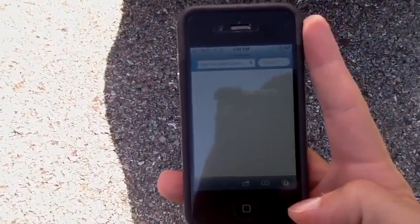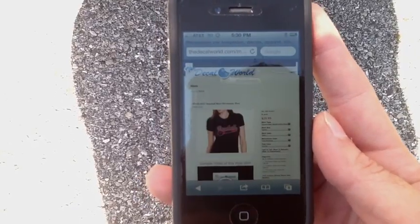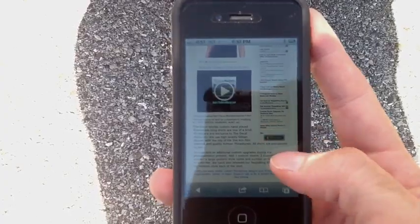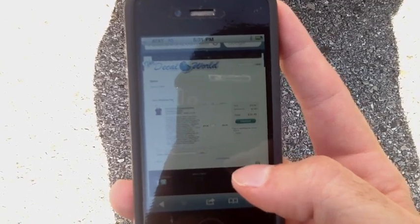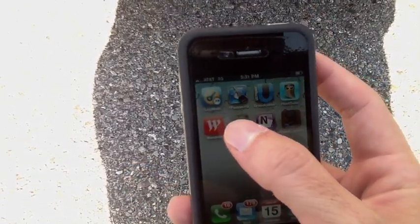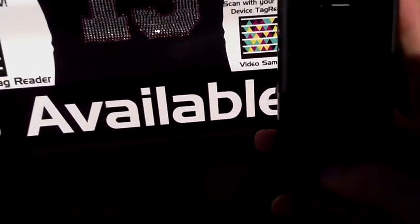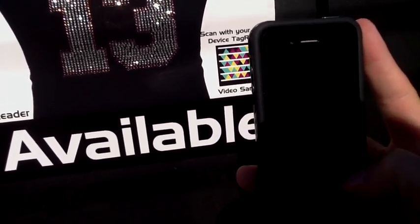And obviously, as you can see here, if you aren't using these yet, you need to be — the Microsoft tag readers and the QR codes, or the quick response codes. So someone just walked by with their mobile device, they use their Microsoft tag, and it brings them right to this exact shirt on our website. They can click checkout and they're ready to purchase the shirt right there on the spot. To make sure we knew if traffic was coming from our car advertising, we also have on the back of the car a 10% discount that they can scan, so if they use that coupon code we know that they came from the car.